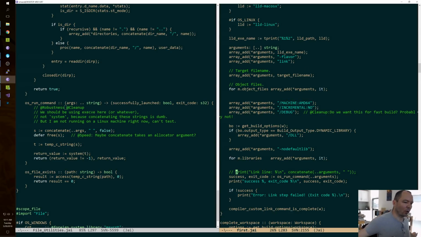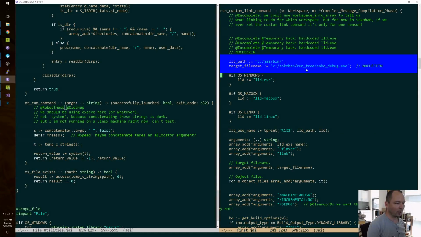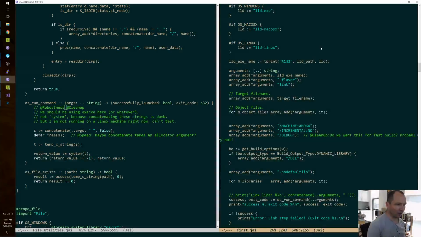It's about time for me to go to work, so we may just have to postpone this last part till later, because we have to figure out exactly what the LLD command line should be, what I'm getting wrong, and then we have to make these names not be hard-coded, and then we have to send Josh the email apologizing that I broke the Mac OS and Linux, but it shouldn't be that hard to fix. But I think that's it for this stream. We have basically finished this feature. I'm going to change my note on the to-do list from implementing custom link command to custom link command finish example.